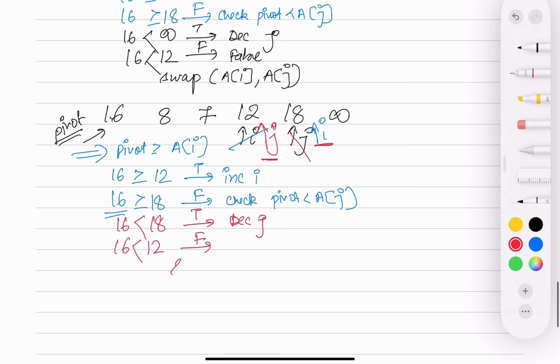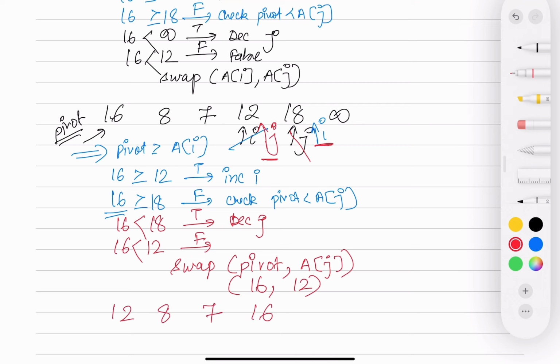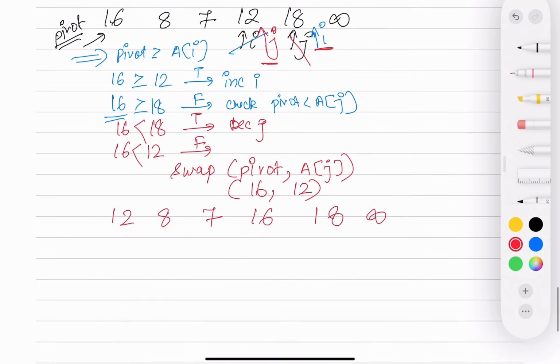So I has crossed j. So what you need to do? You need to swap pivot with A of j, nothing but you need to swap 16 with 12. So this becomes 12, 8, 7, 16, 18. So this is your pivot.